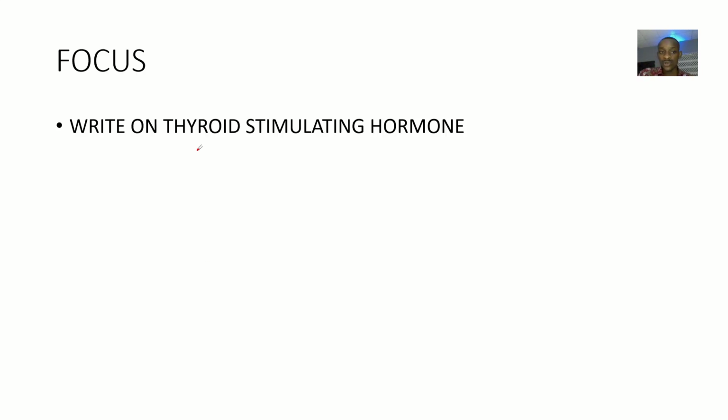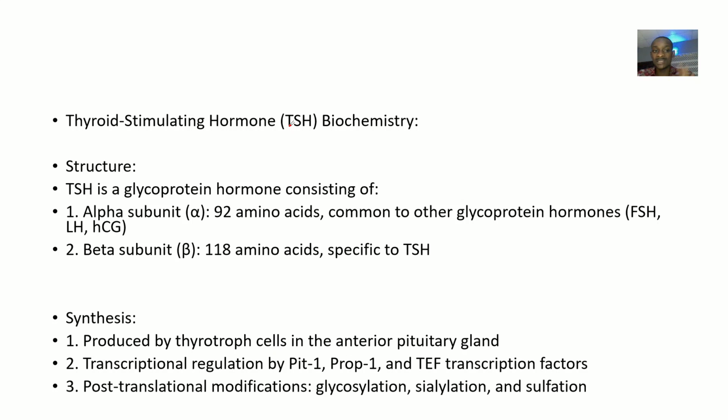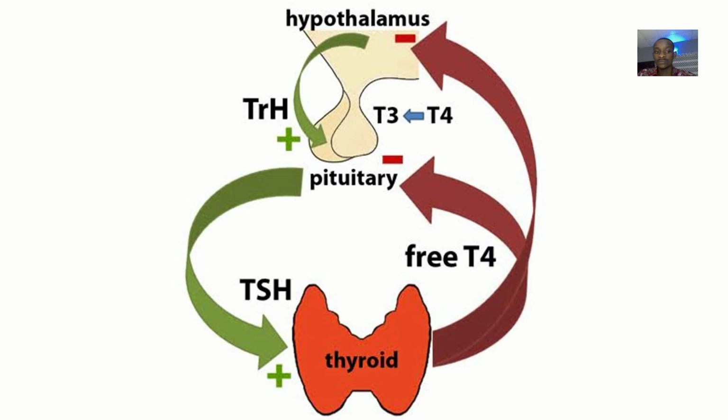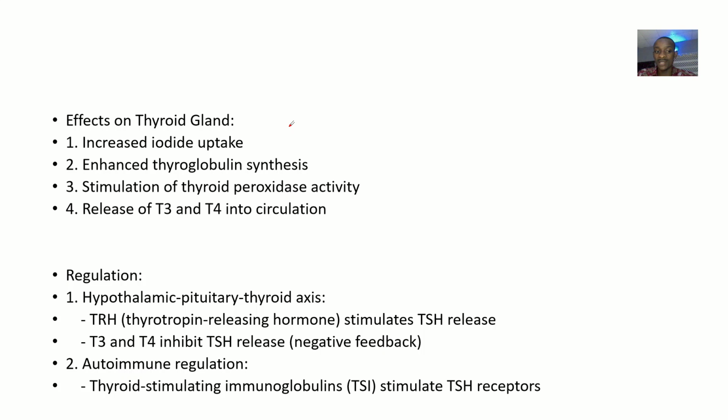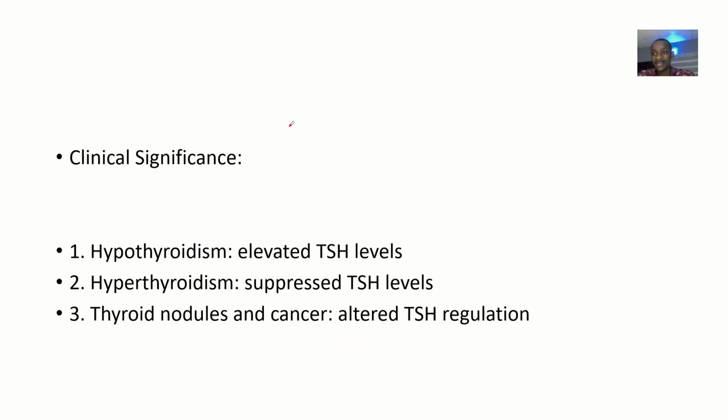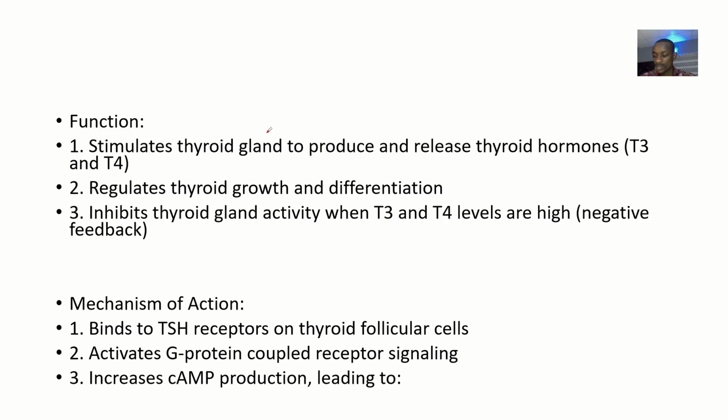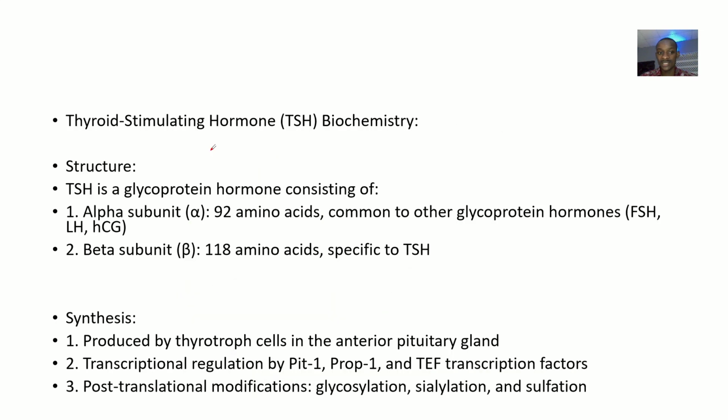So the exam question was: write on the thyroid hormone. But this question was asked in the biochemistry exam. So you don't take up the discussion 100% in physiology and bring it here. You have to actually talk like a biochemist. So looking at this, we'll be talking about TSH: the structure, the synthesis, the functions, the mechanism of action, its effect on the thyroid gland, the regulation, and the clinical significance.